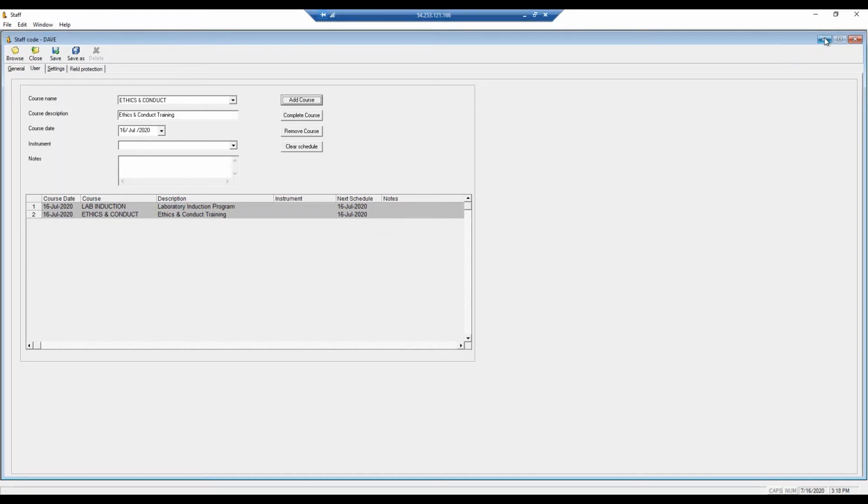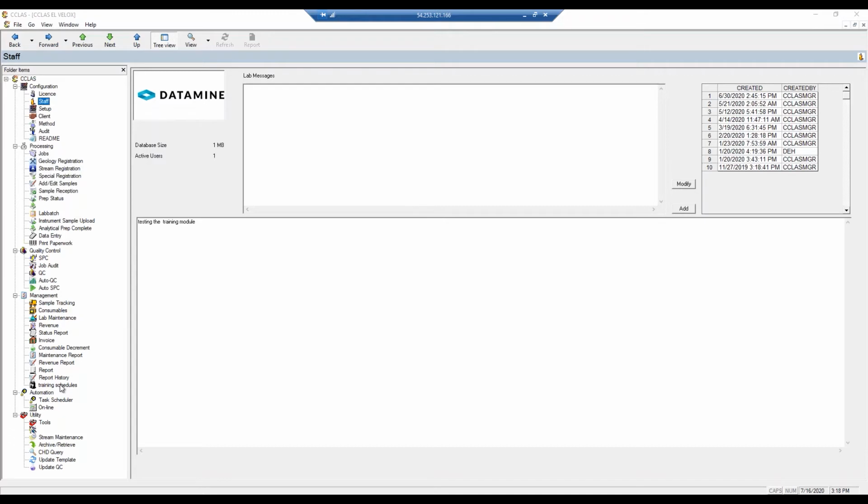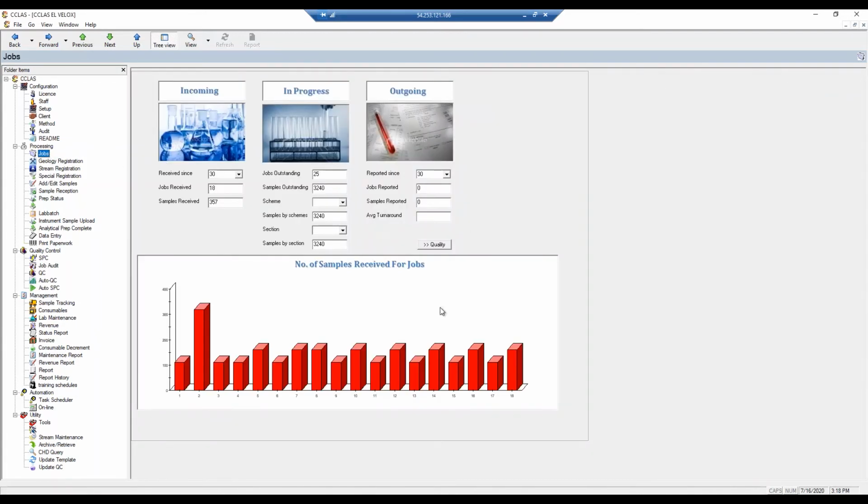So I'm going to minimize this one, and I'm going to go one step further. And we've got an item that I've added called training schedules. And really, this is just a way of presenting to a user, a lab manager, the total training status in the laboratory. Now, before I click on that, let me just click on one of the other applications we've got.